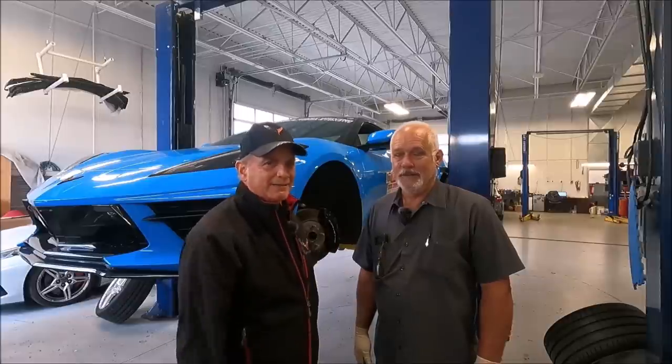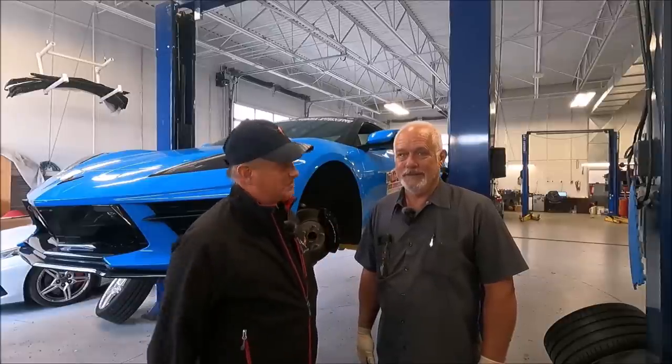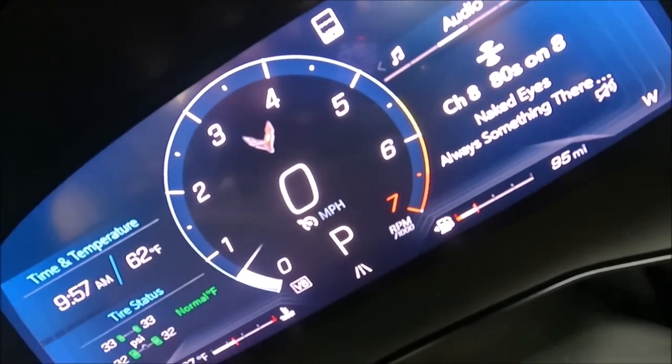I got four different fill-ups I want to share with you, and then we'll come back and get into all of this. You can see before I fill up, I'm at 95 miles till empty. You might remember last week on Tech Tuesday, one of the viewers wrote in and said every time I fill up my car now, my miles till empty is never as high as it was when I first got my car. Well, remember, after each fill-up, it resets itself and it's predicated on your most recent driving habits.